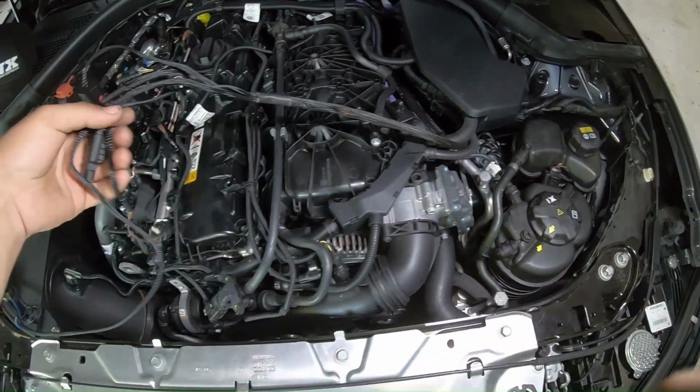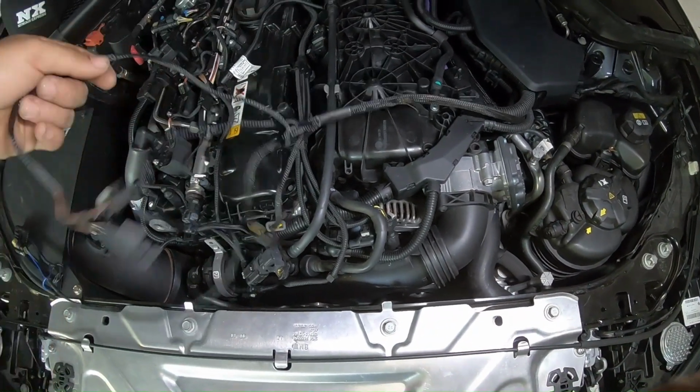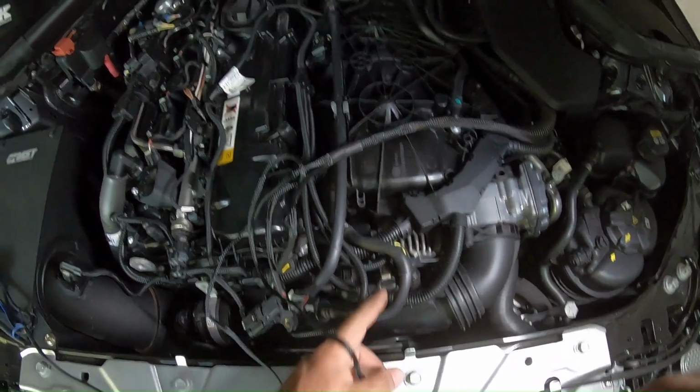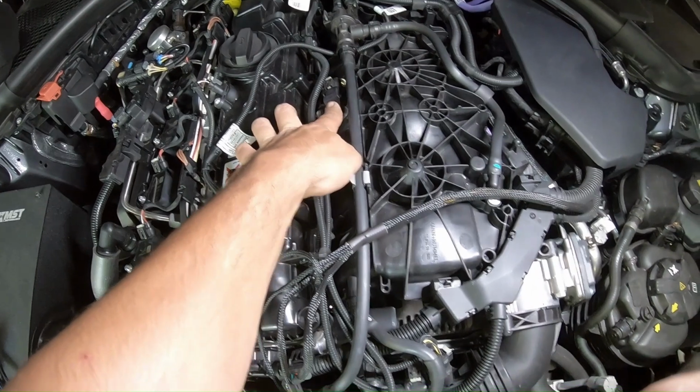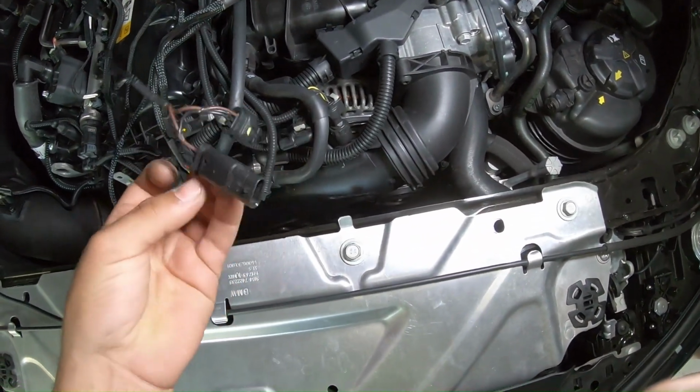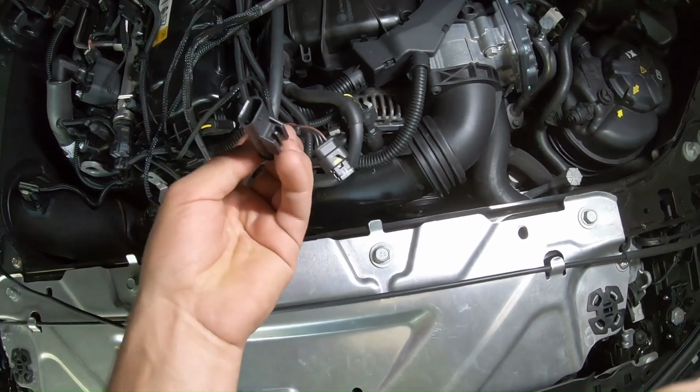The first wires we're going to connect here is this brown wire right here to our MAP sensor. We're going to go ahead and disconnect that one, and then our teed MAP sensor, which is right here. This is a piggyback, so this end is going to go into where it used to go, and then the OEM end is going to go into this end.